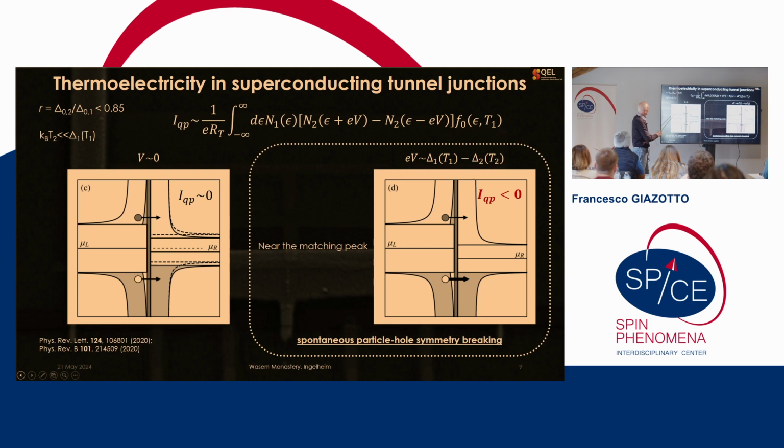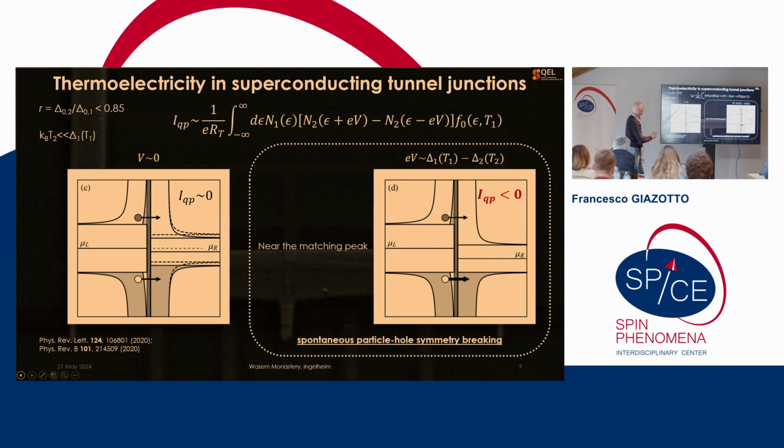Well, the picture is very simple. If we keep in mind the energy band description of two superconductors, just here in this image. We have a large gap superconductor on the left, a smaller gap superconductor, and then we suppose the large gap superconductor is hot. So there is more population of electron-like and hole-like excitation in the system.